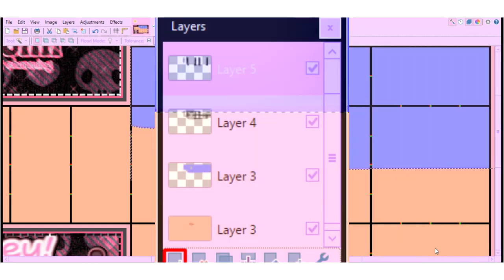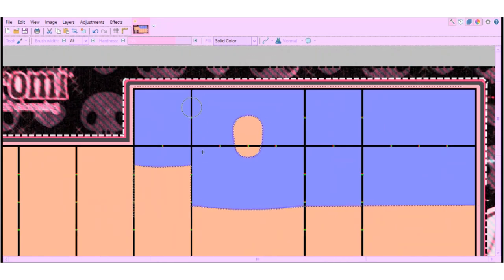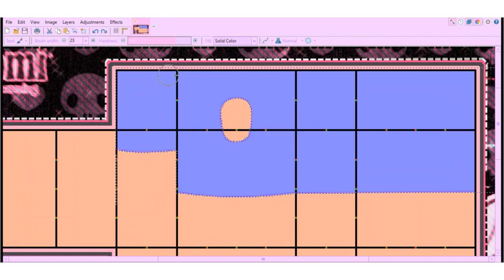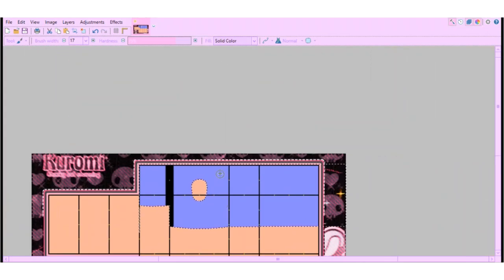And now you're gonna click a new layer, and you can either shade with black or you can shade with just a darker color blue, depending on your shirt color, but I personally shade with black just because I find it a lot easier. We're gonna start off with some basic box shading. You basically just go around the edges of the shirt and make a box. That's just basic box shading. You can make your brush size whatever you want. I usually go for around 20 to 15. And then you just do this around the entire shirt.